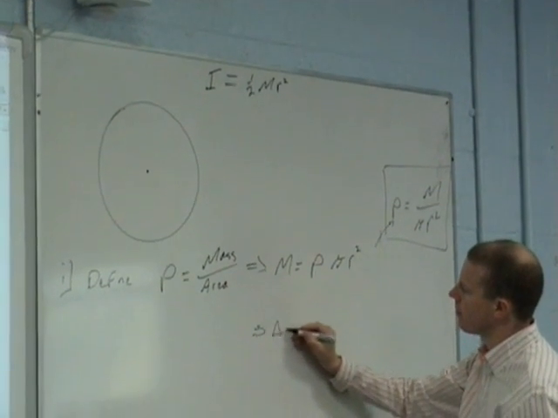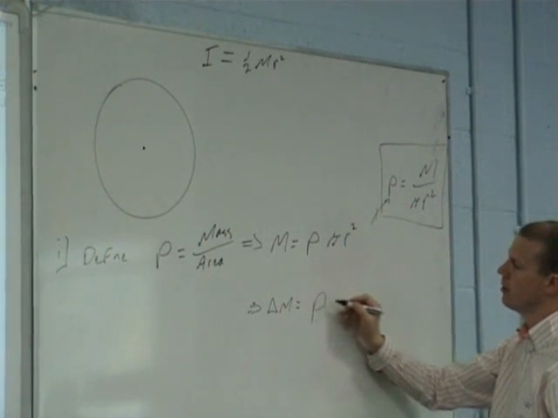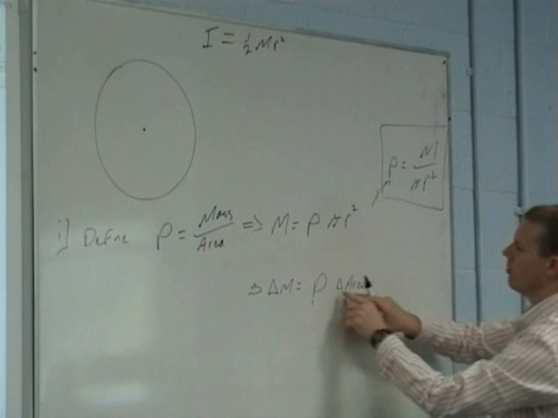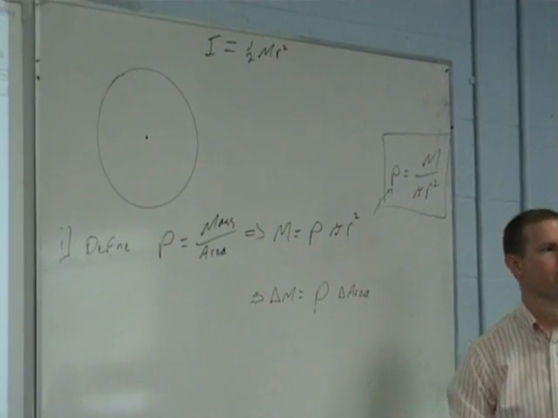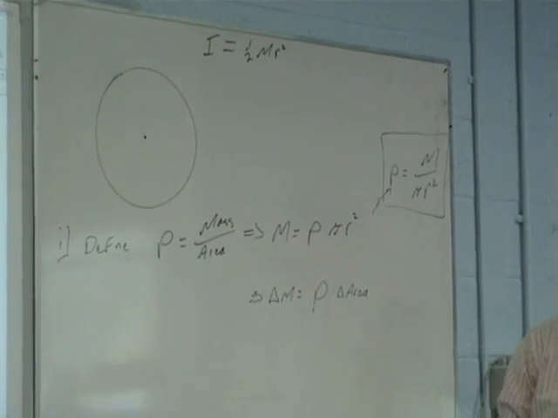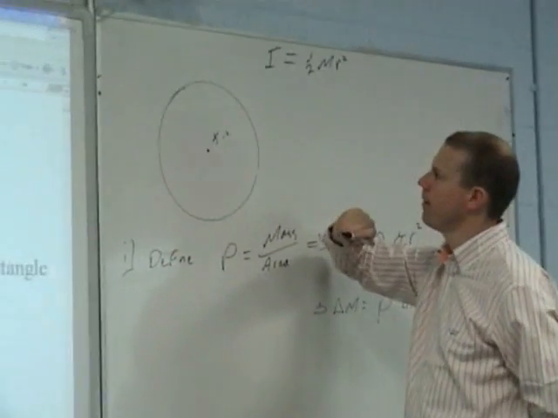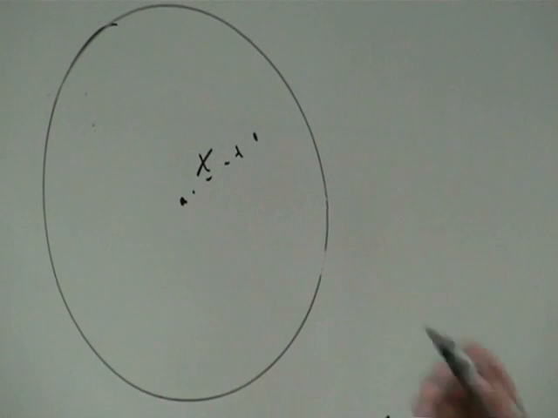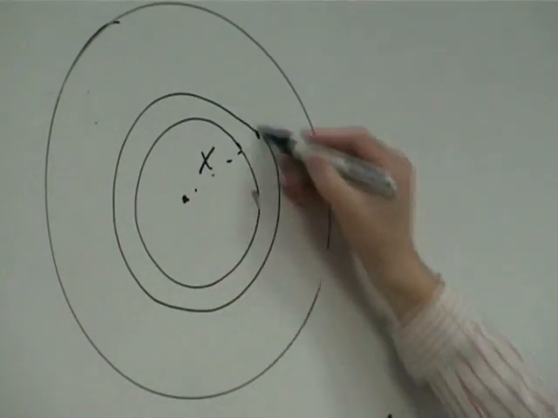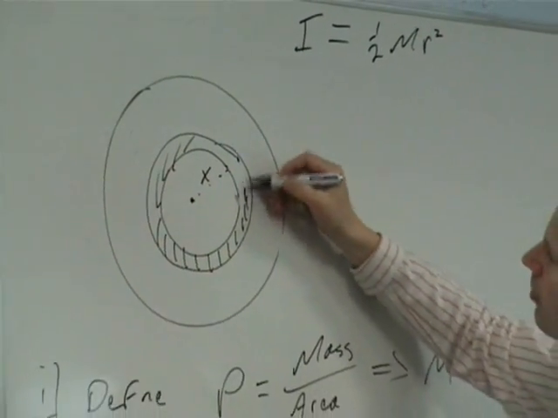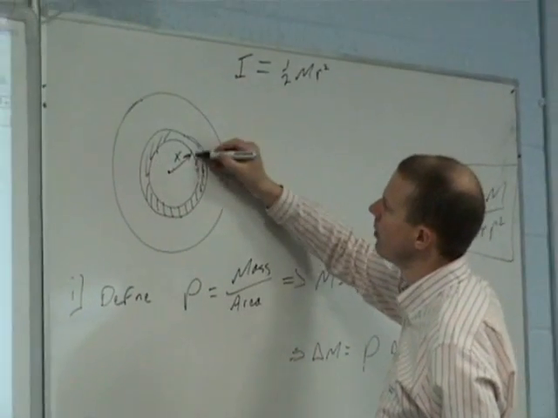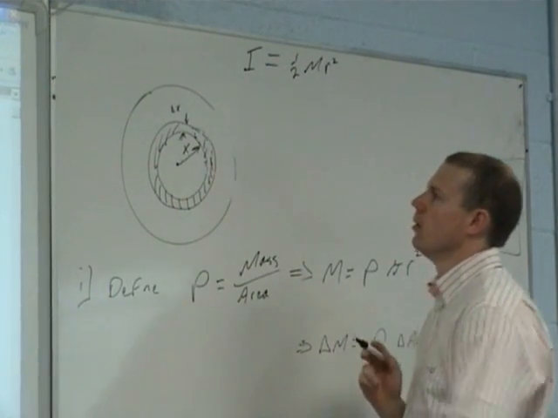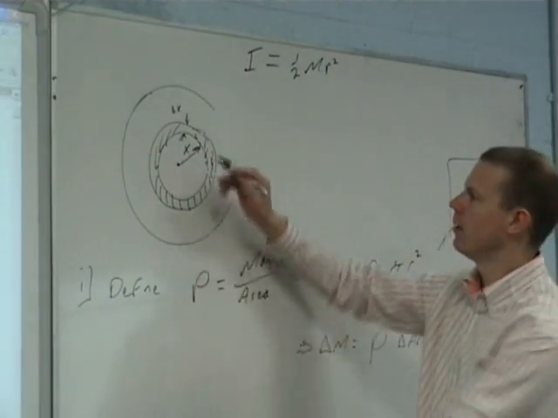From that, you need to look at delta M is equal to rho times what? Delta area. So, mass is equal to rho times the full area. Small mass is rho times a small area. And how do we get a small area of a circle? Ross, you're up. You displace x from the center and you get... Displace x from the center to that distance there. But then, delta x further, and then you go out through circles. And so, you get a smaller area inside the circle.